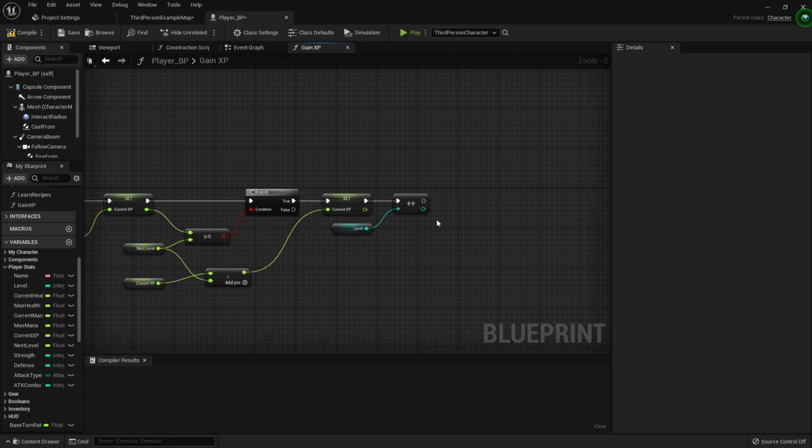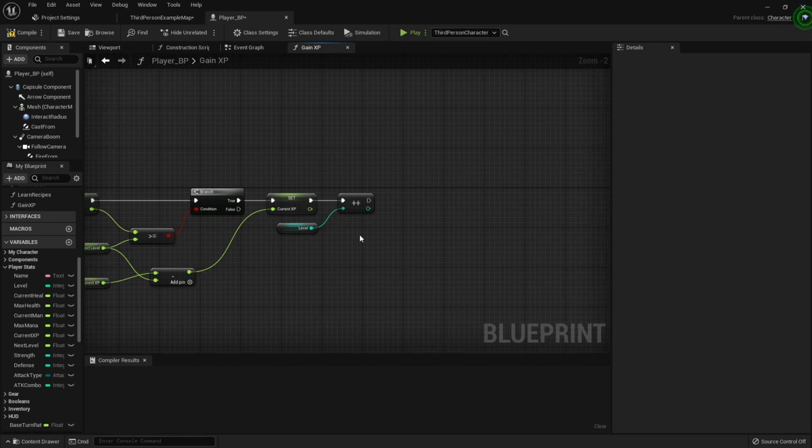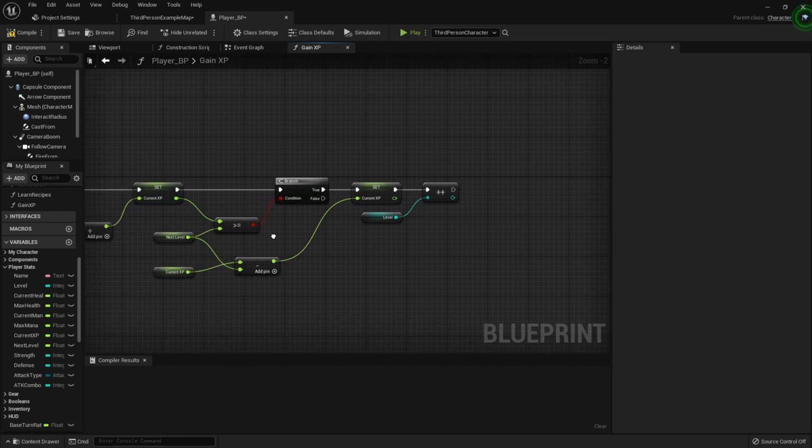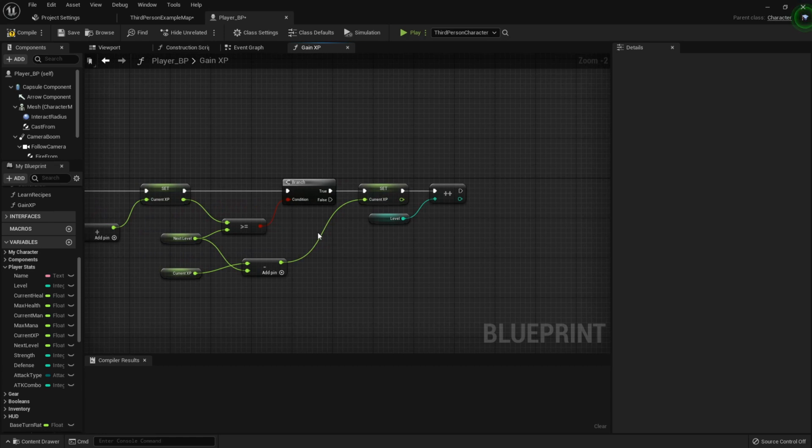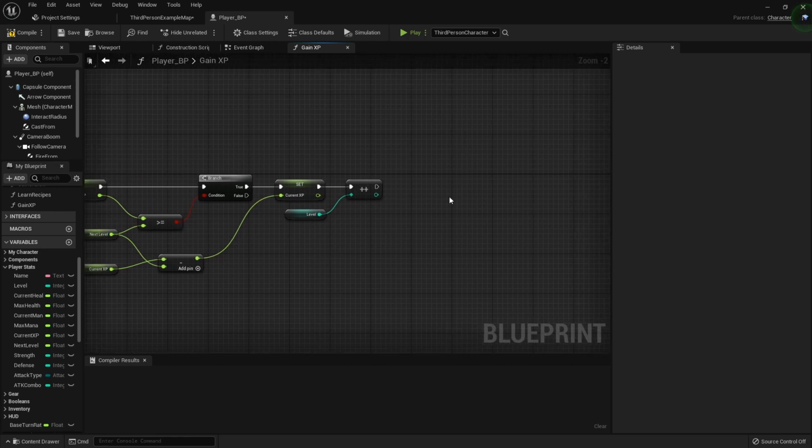We'll grab out our level integer and we will increment that. And then what you can do, just to double check, after we get to the end we'll do this, but you can loop back and see. So if you need 100 experience to level up, but you got a quest that gives you like 500 experience, we'll loop back through this so that it happens an appropriate amount of times. Alright, so we have incremented our level.